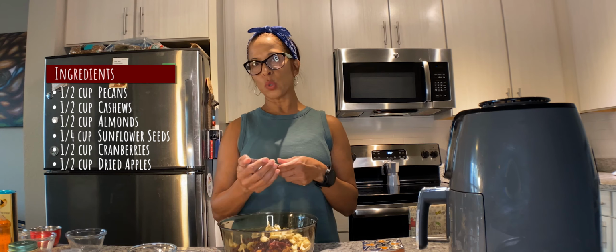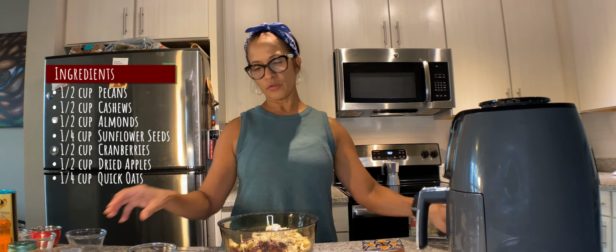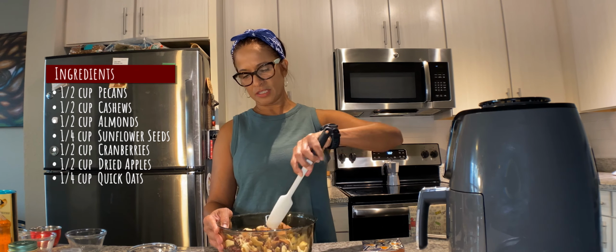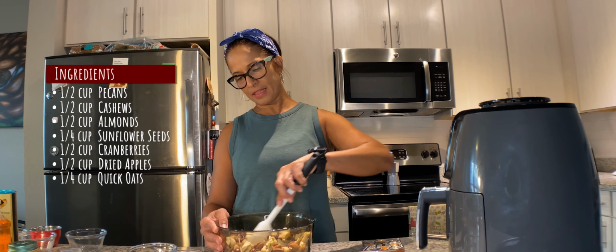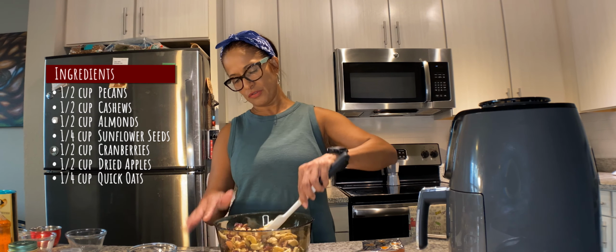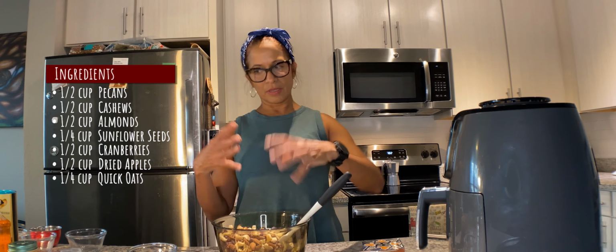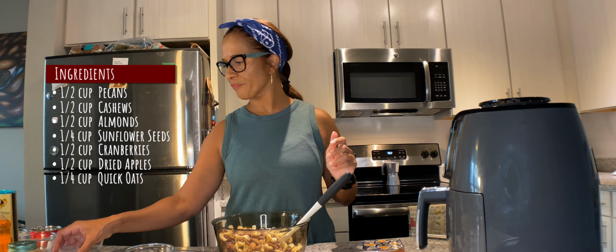And let me see what else is in the dry ingredients. So we have about a quarter cup of oats. I use organic quick oats because they're smaller and it's more like a binding agent than anything. Before I used them more for texture, but now I just use them to bind everything together. You can use any kind that you prefer.